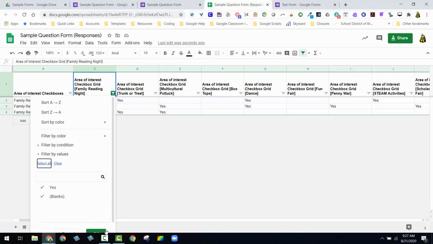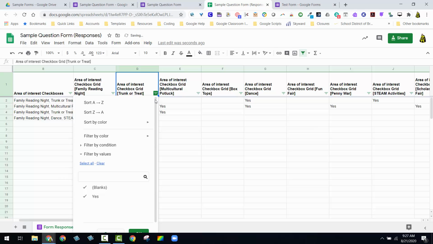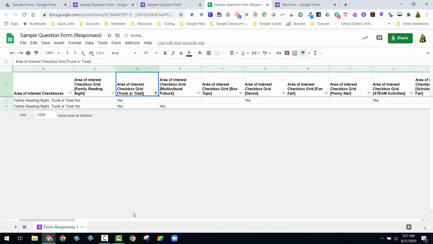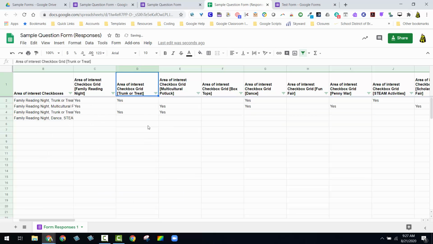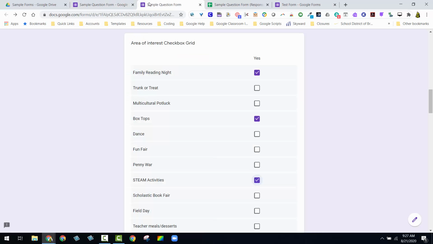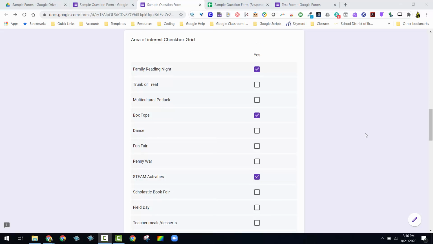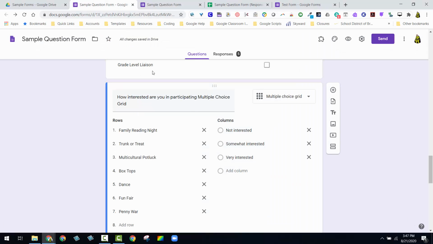And then I can select them all again. But if I want to know who was interested in trunk or treat, I can just see that those two families were interested. So that's a really nice tool. A lot of times when you're doing your questions, you have to think about what your data is going to be afterwards. The next question I'd like to talk about is the multiple choice grid.